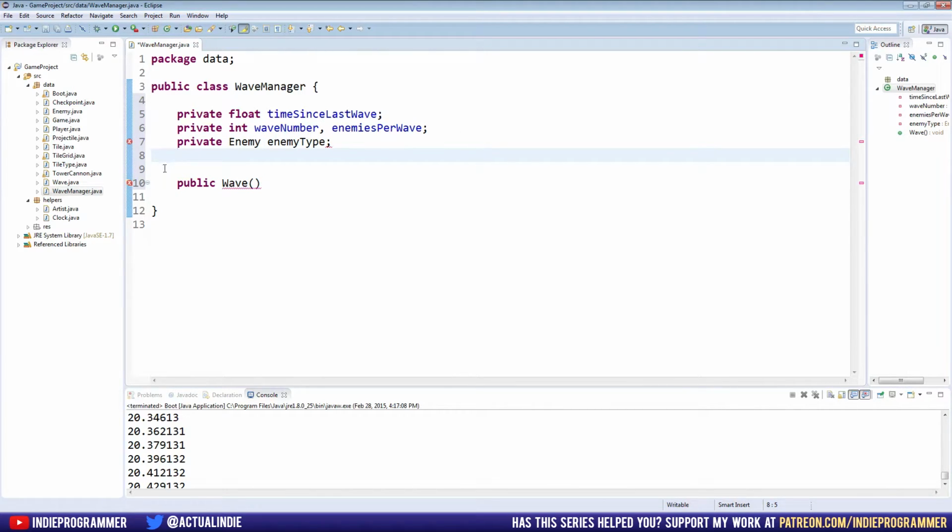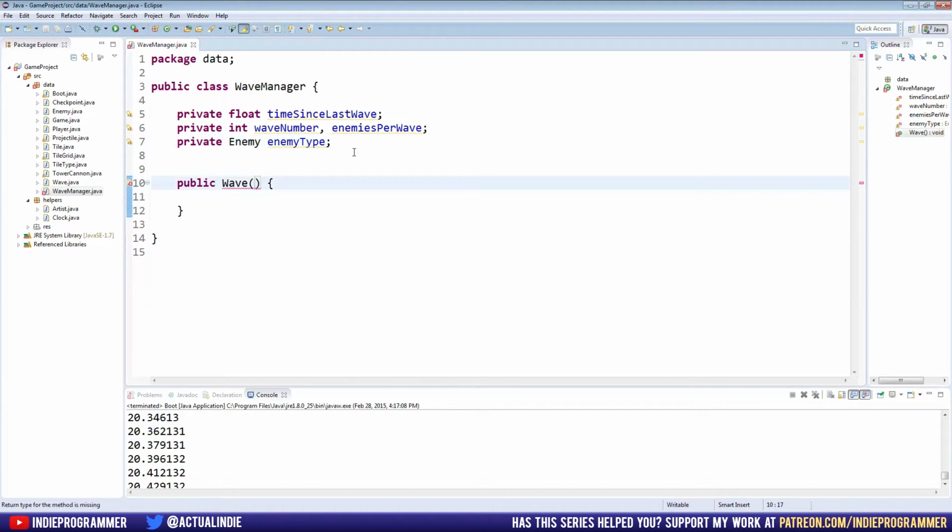And what's wrong with this? Oh, it's because of this. There we go. So I'll rename that enemy type. Sorry about that, guys.